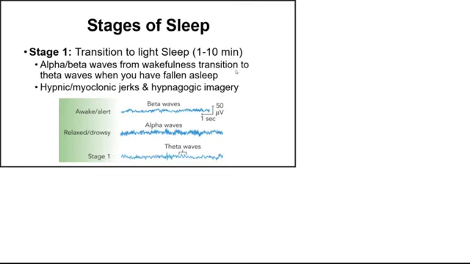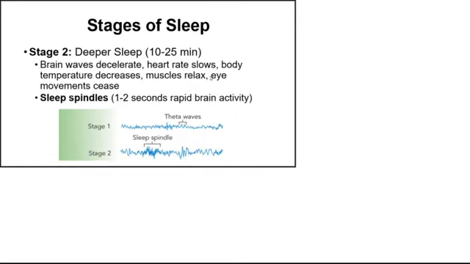So thinking that you're falling might come from a visual of movement or something like that. So just stuff that's triggered in your brain. And so once we've decided that we're transitioning from this light sleep into a deeper sleep, we're going to enter into stage 2. So this is going to be about 10 to 25 minutes long.